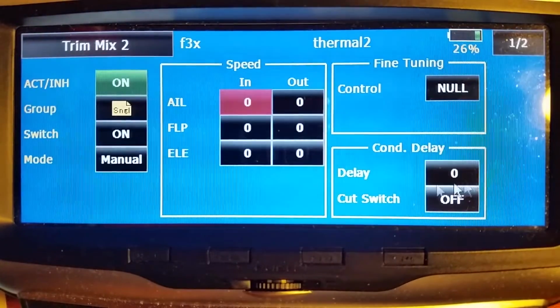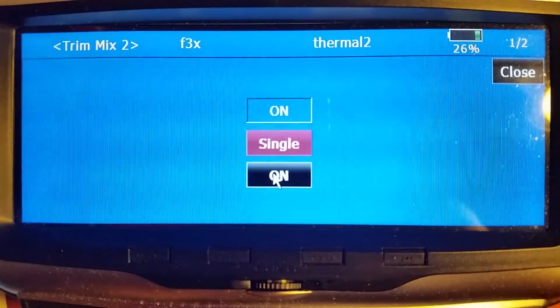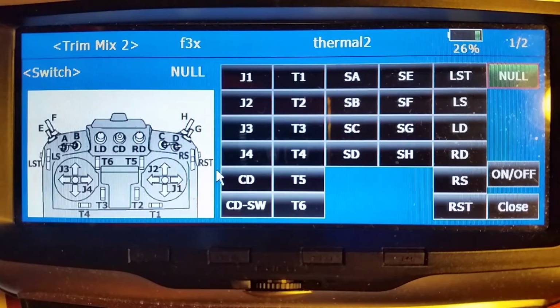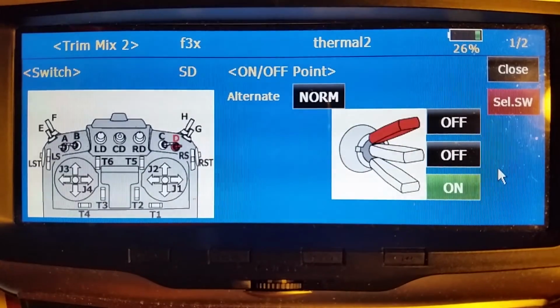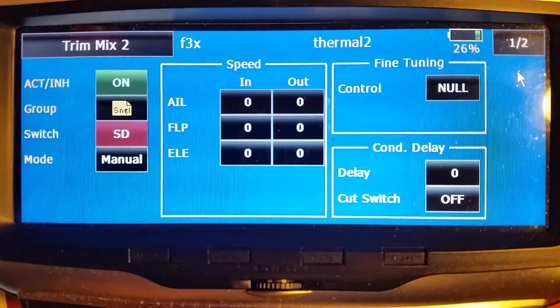And this I want on another switch or slider or whatever. I might want to have it on the right slider. I'll take it on the switch, I'll take it on the SD, which is here. And the on position, I want it to be when I pull it there.